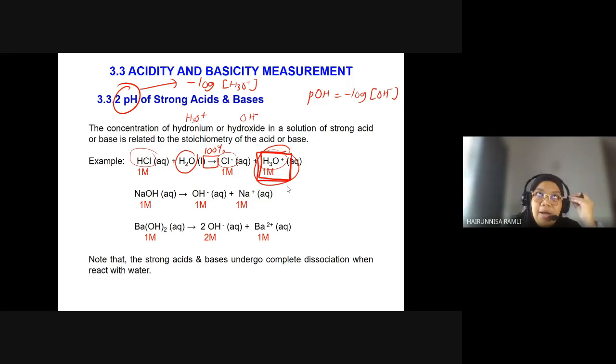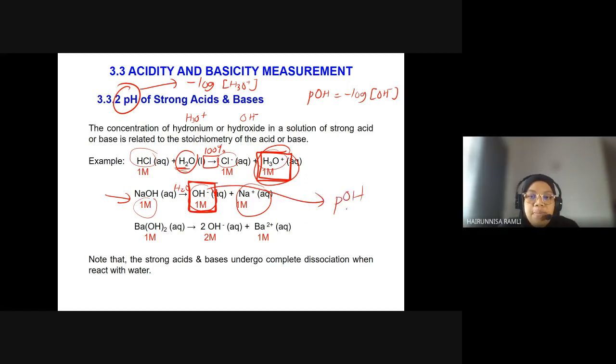Tu satu lagi stigma yang you kena buka sikit lah. Minda you kena buka sikit. Sebenarnya kita bukan tengok HCl, kita tengok H3O plus. Kita tak tengok NaOH, kita tengok OH minus. Okay, so clear? So this is strong acid. Let's say strong base. NaOH dissociate in water. Okay, NaOH kita tak tambah H2O macam ni kan, sebab nanti macam mana you nak balance kan? Complicated pula. So add just water, dia dissociate menjadi ion OH minus and also Na plus. Again you tengok balance kan? Ratio is 1:1. So means that if NaOH is 1 molar, of course the OH minus is also 1 molar. Na plus also is 1 molar. So now we are focusing on this OH minus. Sebab ini yang akan bagi value you untuk pOH, where from pOH you can find pH.